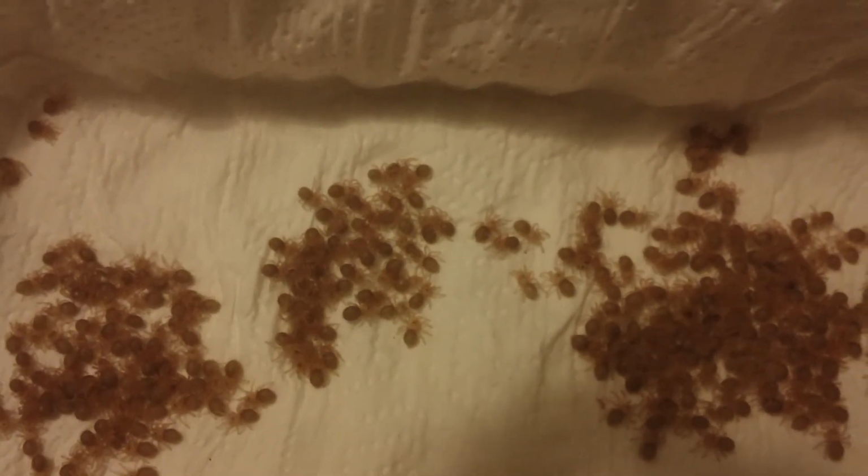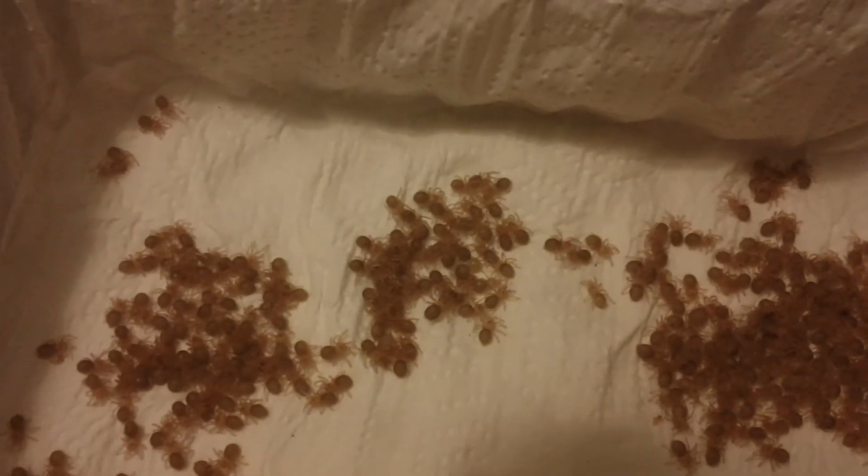Oh, and another big thing for people who are going to be new tarantula owners is molts. What they do is they will molt, and that's how they grow. They'll shed their whole exoskeleton, and then after they molt, they're really soft, frail spiders, and they'll grow while they're really soft, and they get bigger. Each molt they get bigger.